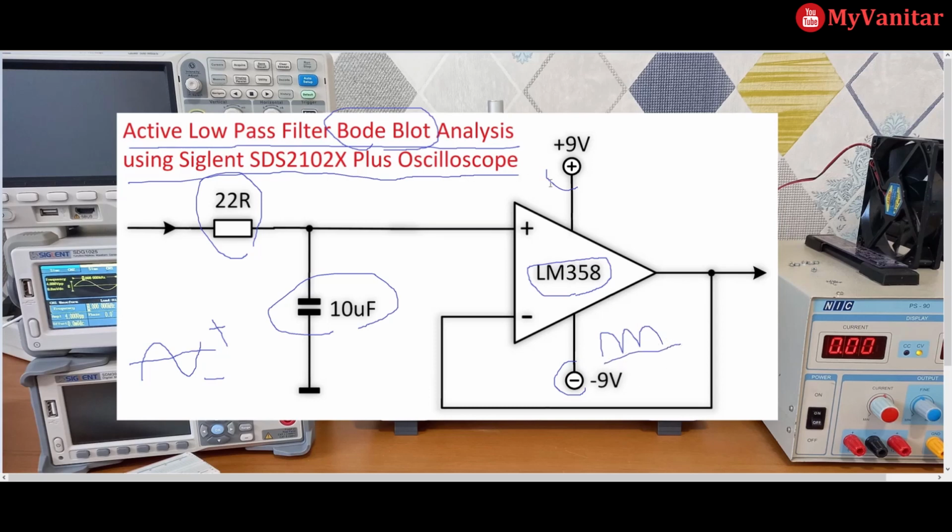The cutoff frequency of this filter is around 724 Hertz. So this is the value for the simulation or theoretical. Of course, we would see some differences in practice. However, there are not many devices that can calculate this Bode plot for us. So let's see how it will perform in practice and what would be the cutoff frequency of this filter in practice. So I will use this oscilloscope for drawing the Bode plot.